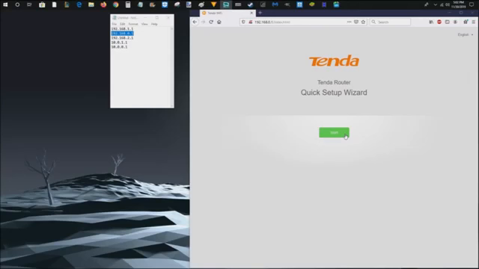Now, it is possible that somebody changed the username and password on your wireless router, and if you don't know what those are, well, you're not completely out of luck. You can go to your wireless router, hold down the reset button for around 30 seconds to factory reset it, and this should put it back to its original username and password. And again, I'll post those down in the video description.